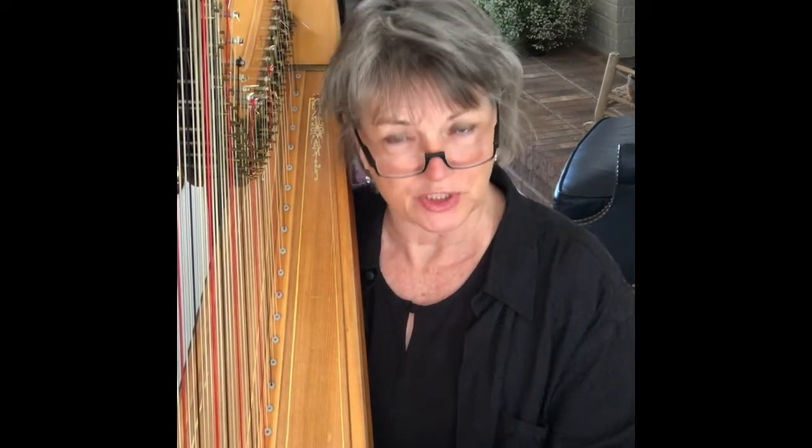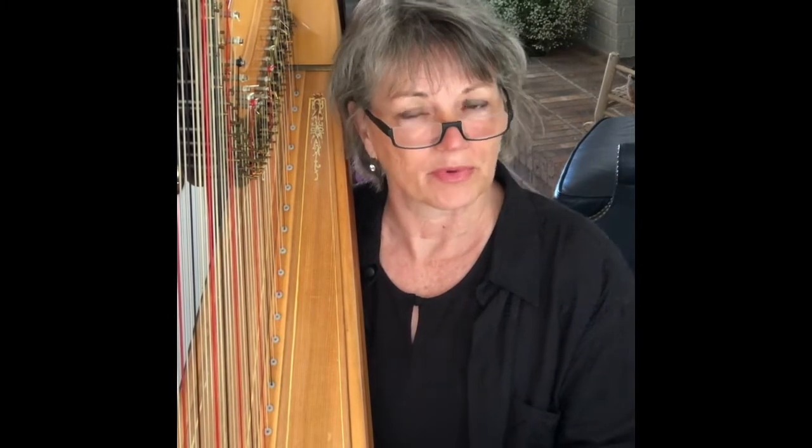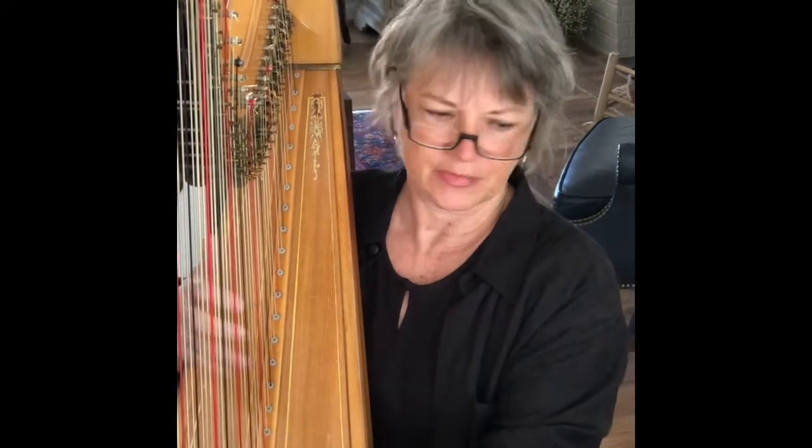And some brides do use this even for the bridal processional. I'm going to play part of the Jesu Joy of Man's Desiring, and then I will continue into the next piece, which is another option for the bridal march, which is called Trumpet Voluntary, written by Jeremiah Clark. First, you'll hear the Bach Jesu Joy of Man's Desiring.